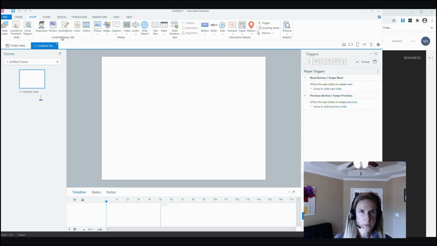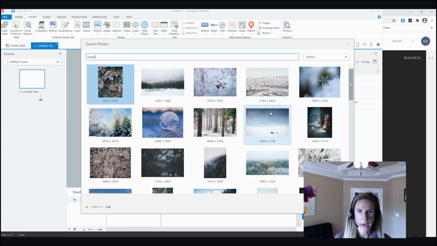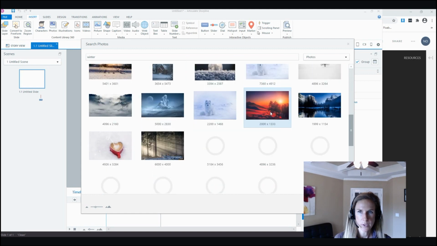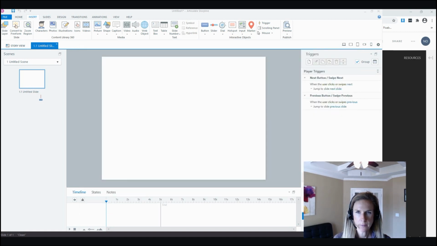If you want to do a photo like I'm suggesting, you would click on Photos, and then from here you can search for anything. If we want to have a wintry background, we could set that as the backdrop. And it's so neat because you get the preview before you actually select. So I'm going to go ahead and insert that one.